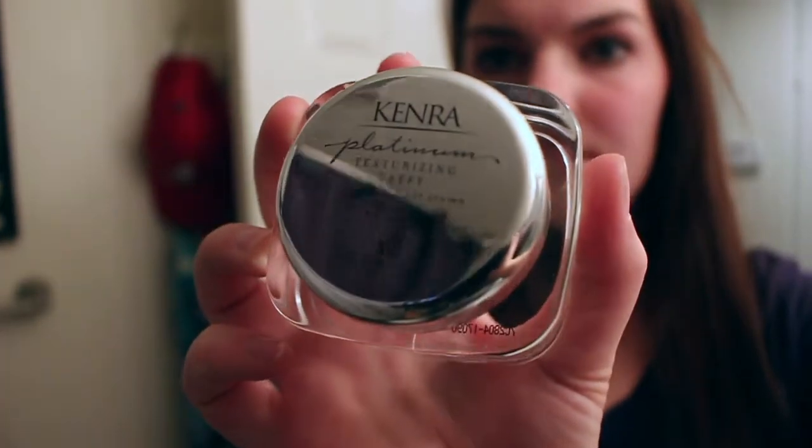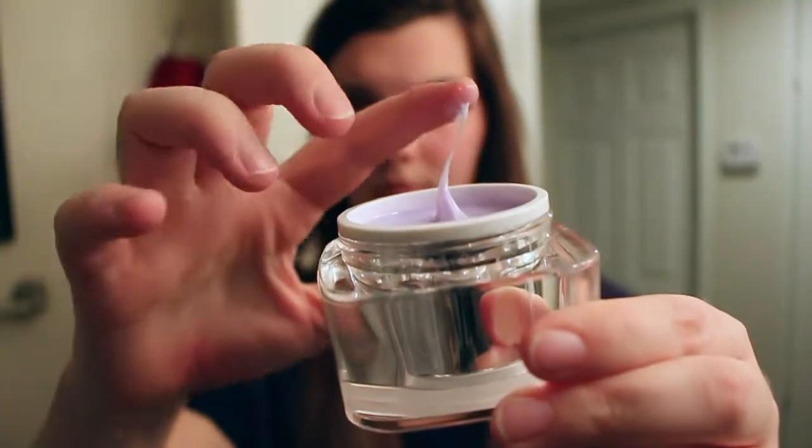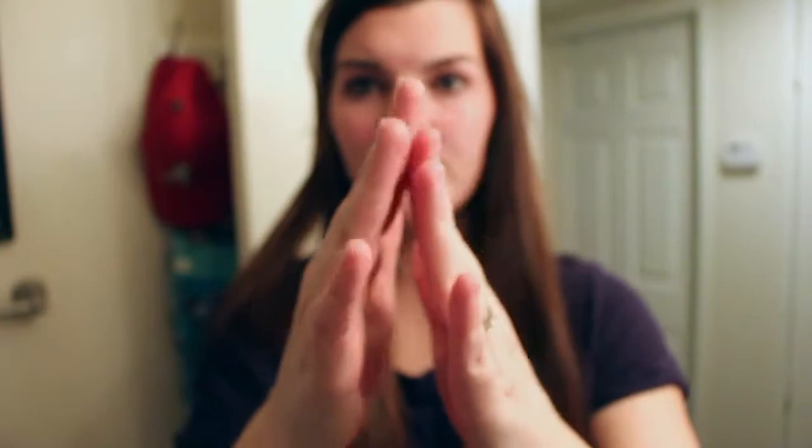Hey guys, so this first thing I want to tell you about is this Kenra Platinum Texturing Taffy. This is great to get all the static electricity out of your hair whenever you're doing a certain hairdo. I just put a little bit on my fingers, it does not take much, and then I run it through my hair. You'll feel a huge difference whenever you put this in. You won't have static electricity for a couple hours, and it will really help you keep your hair flatter.